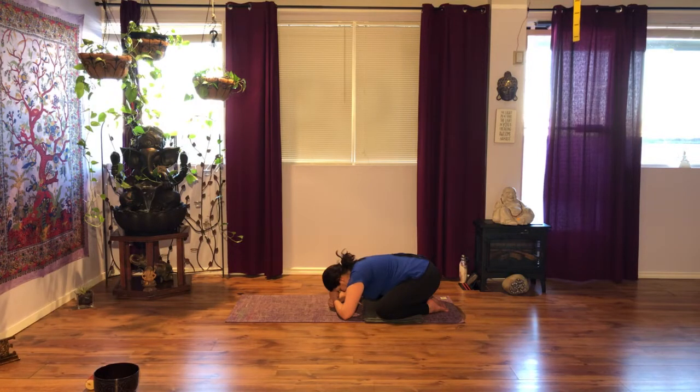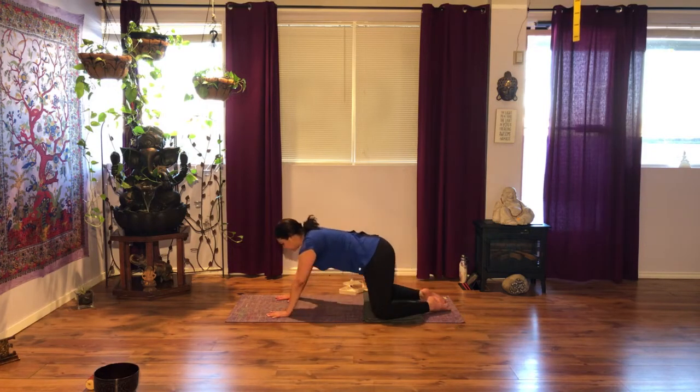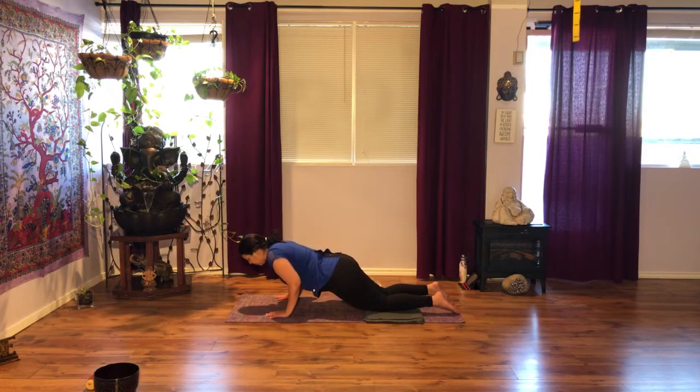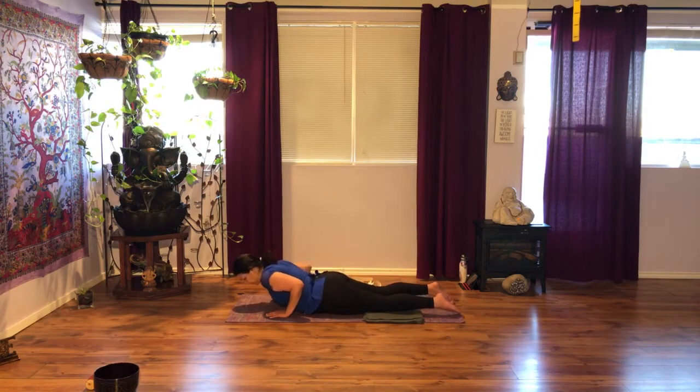When you're ready, extend your arms to the front of the mat. And as you inhale, come up onto a long tabletop. Bring your knees closer together. And on the exhale, tuck your tailbone. Bend the elbows in towards the body and lower your body. So keep your shoulders at the level of the elbows. Walk your feet back. Engage your legs or glutes.